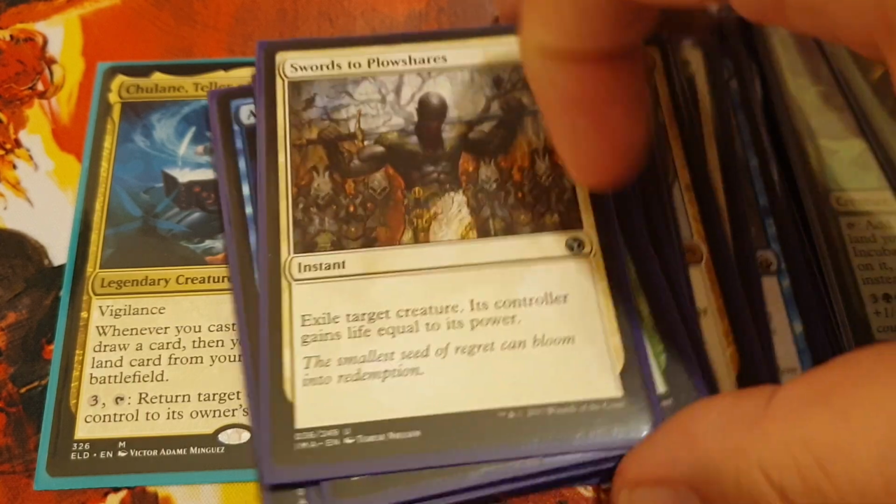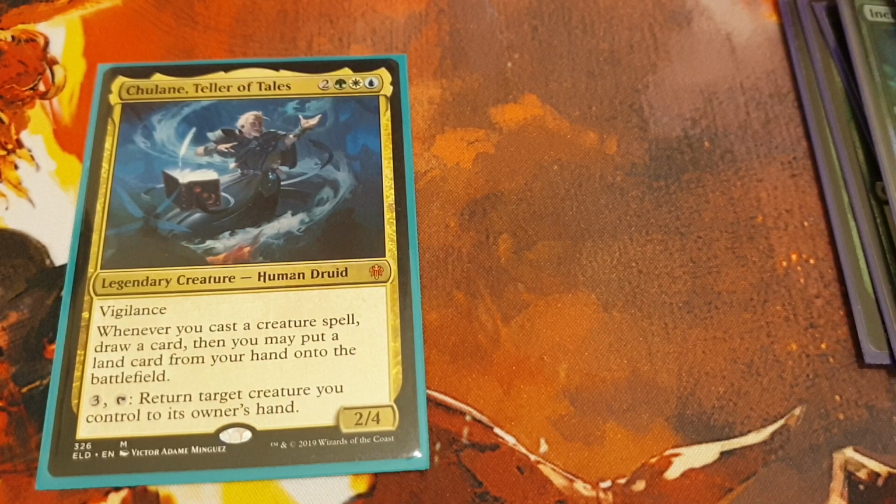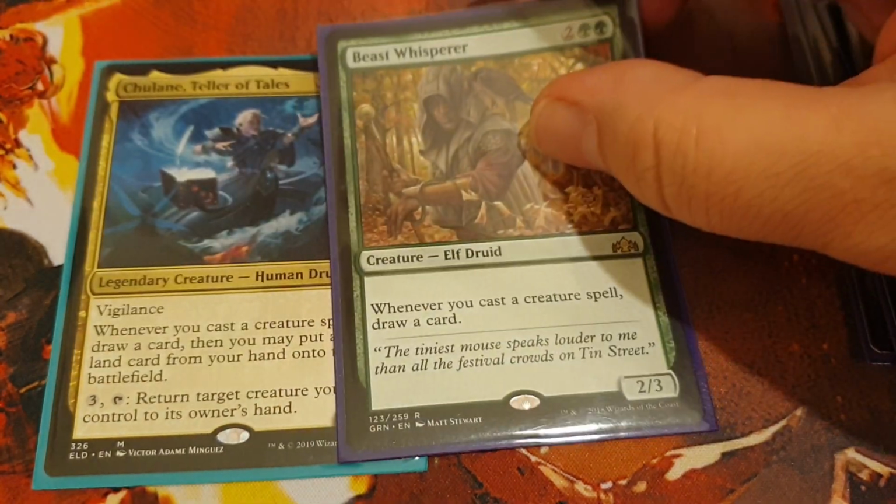We can even get Swords to Plowshares. This deck is incredibly toolboxy and I love it. I played this the entire weekend and it was so much fun. So now we're playing all these creature cards. What are we going to do?